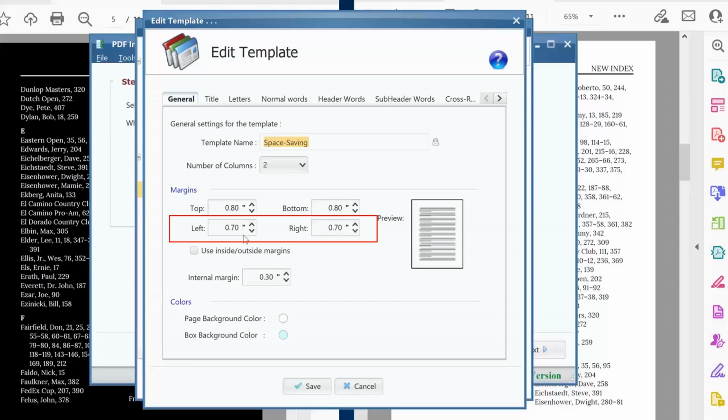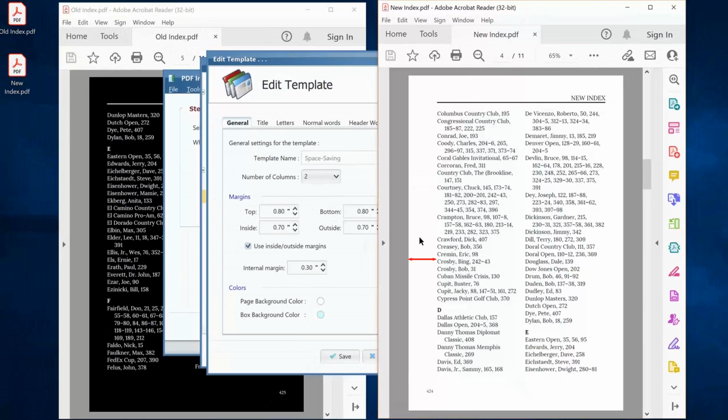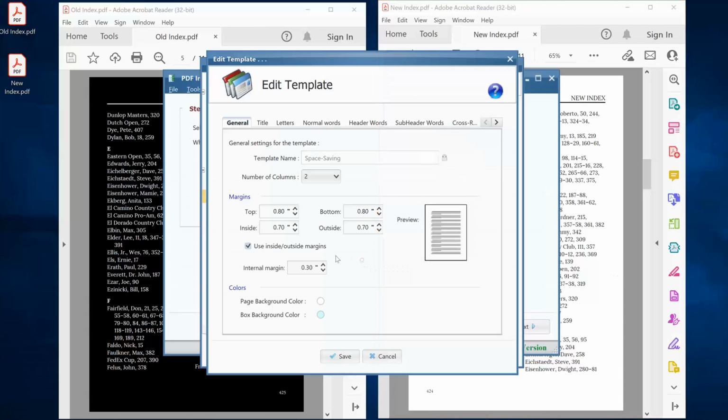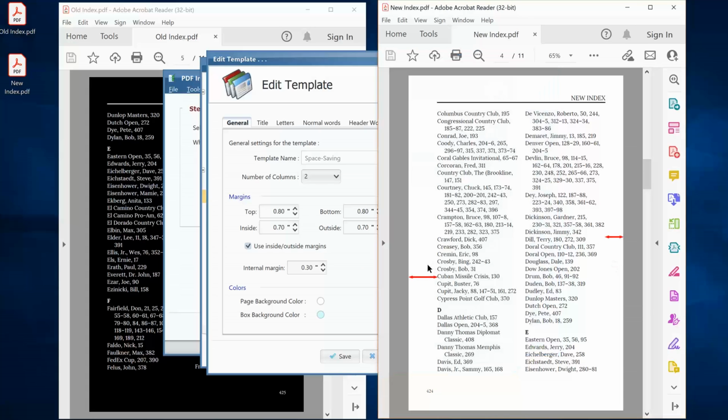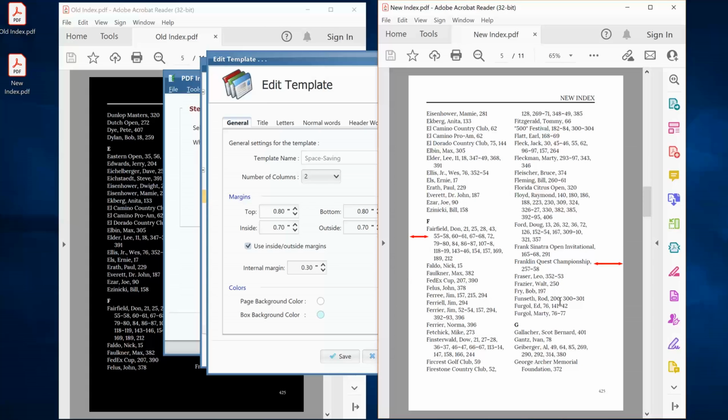Some authors set margin values for even pages that are different from the margin values for the odd pages inside the book. In that case, you can enable this checkbox to use the inside and outside margins instead of the left and right margins. The inside margin, also known as the gutter, is the space between the binding and the text block. The outside margin is the space between the text block and the edge of the paper. If you enable this checkbox, then when you write the index to a PDF file in step 4, you will notice that even pages have margin values, while odd pages have the opposite margin values.